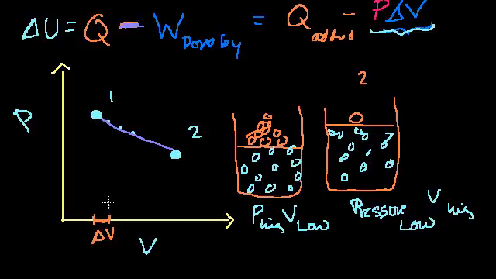Since we did it over such a small increment, and we're so close to equilibrium, we can assume that our pressure is roughly constant over that period of time. So we could say that this is the pressure over that period of time. And so how much work did we do? It's this pressure over here times this volume, which is the area of this rectangle. The area of this rectangle right there. And for any of y'all who've seen my calculus videos, this should start looking a little bit familiar.